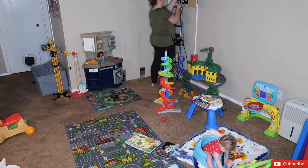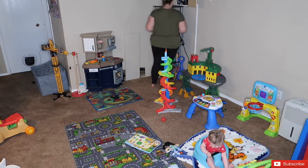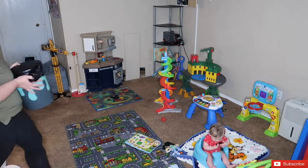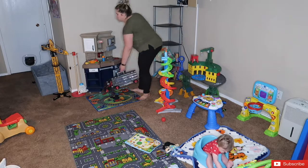But yeah, I wanted to go ahead and just finish up while he was gone, and he was so happy to come back to a nice clean playroom, and he didn't even notice the items that we hadn't decided on. He hasn't noticed anything missing at all. So that shows me that we definitely did the right thing here.